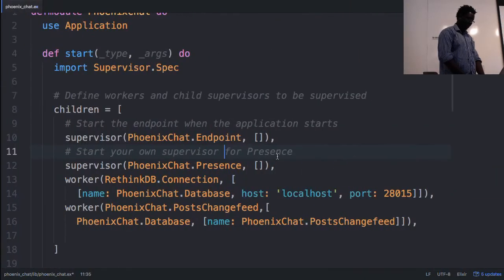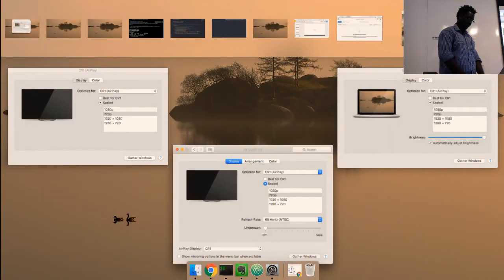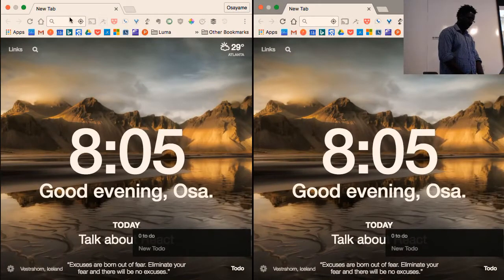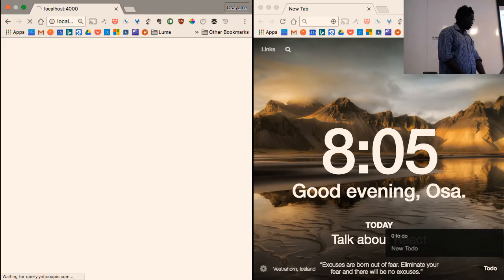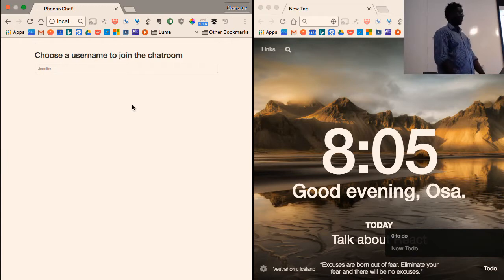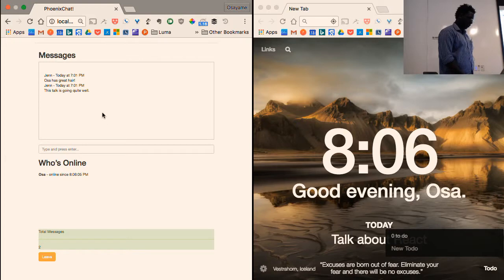So let's take a look at what's happening in the application. We'll do a side-by-side because this is fancy. Can everyone see in the back? I assume yes. So this is the quintessential chat application, right? We're going to chat with all our friends in the world. To join, we'll simply type a username, let's say OSA. And we'll see three parts of the UI. The first is a list of messages. The second is who's online currently. I'm online. And the total number of messages, which represents all the messages in our database.